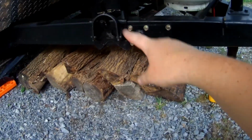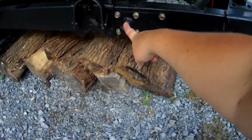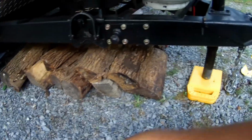Over here is the weight distribution. So if you happen to see these on a trailer, right here's the trailer hitch weight distribution, and this is for your sway bar. So if you see those attached, usually means that the camper has that, and hopefully they're also going to sell that for you.